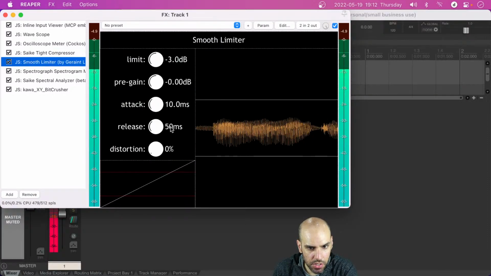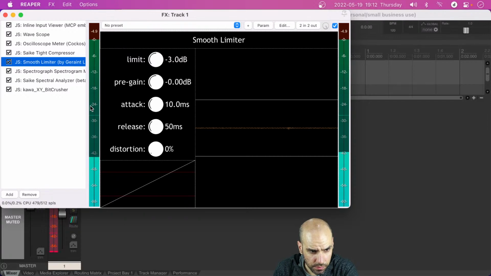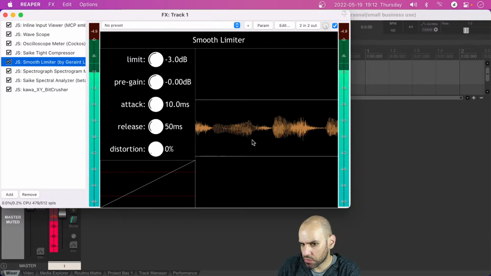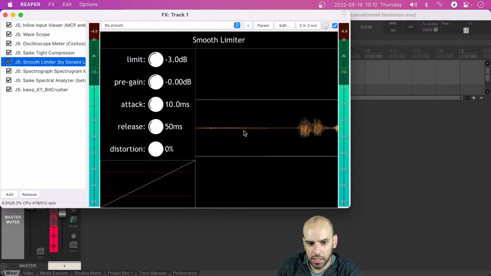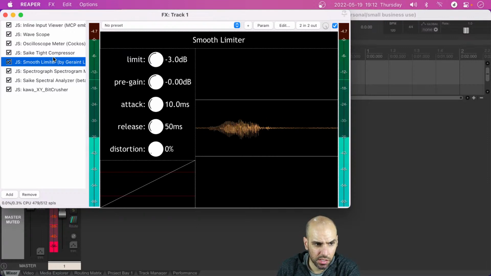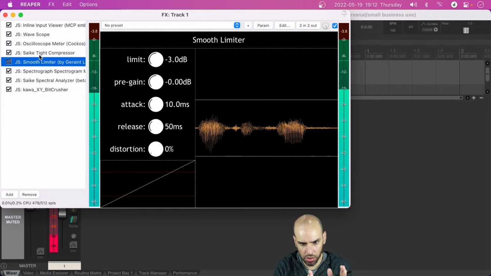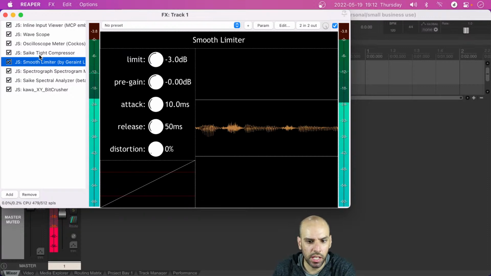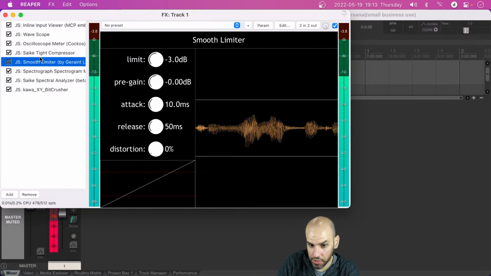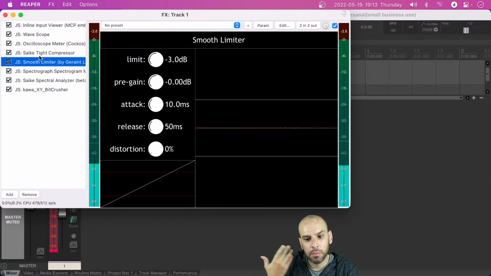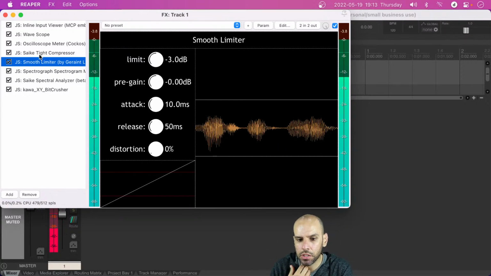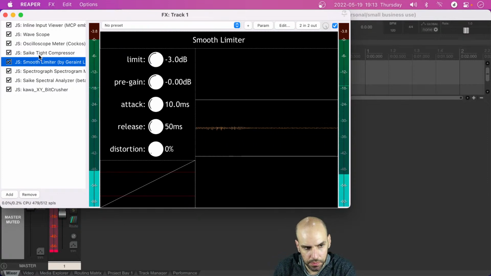Smooth Limiter by Geraint Luff. So this one actually scrolls the smoothest for me. I don't like the aliasing on the waveform, but it scrolls very smoothly. I guess it is because it's moving across relatively fast and the window is relatively small, but it does look good. It's not my favorite because of all the aliasing. I would probably try to draw things a little bit thicker so that they don't have so much aliasing. And of course, if you go to lower frequencies, then it will alias again. But I guess what we are doing is trying to find a good compromise in the middle.